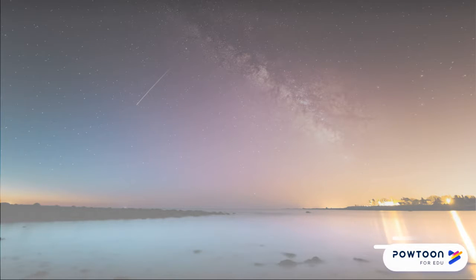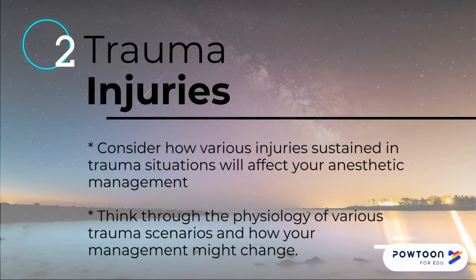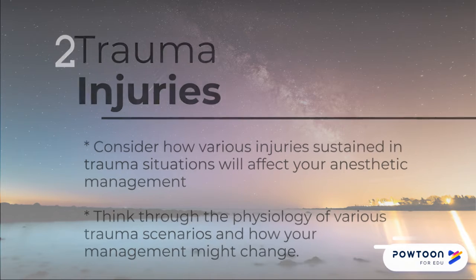Your second objective is to consider all the types of injuries that can be sustained in traumas and how they might affect your anesthetic management. Would you do something different if somebody had head trauma versus intrathoracic versus intra-abdominal trauma? Then think through the physiology of various trauma scenarios and how your management might change.